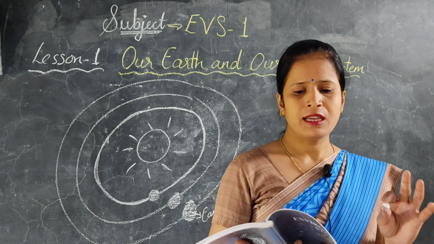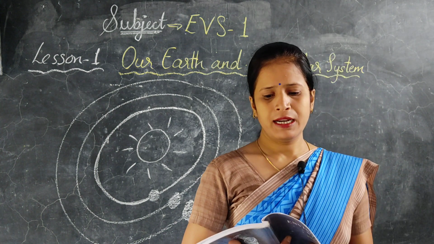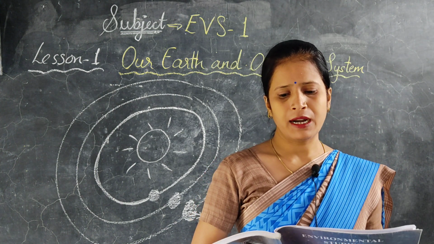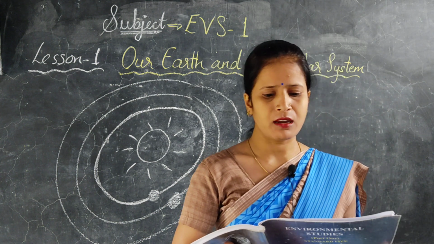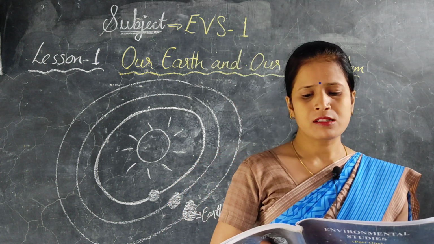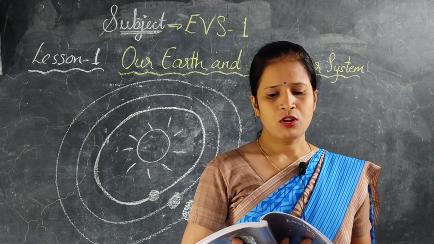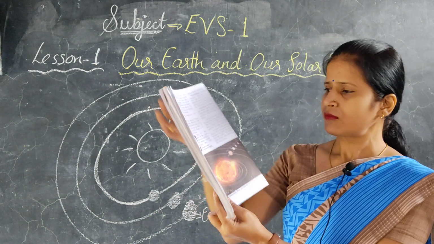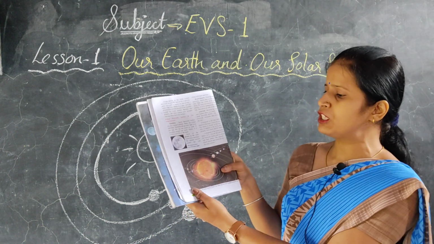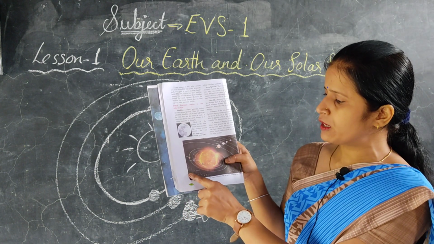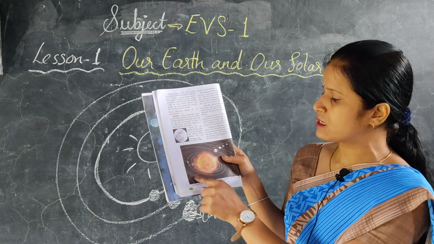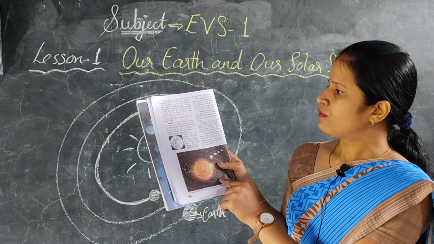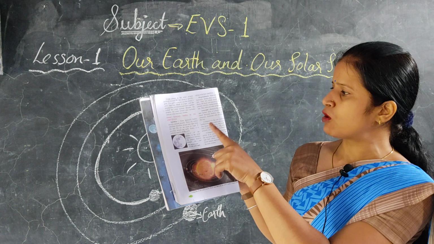Now next is the asteroids. Between the planets Mars and Jupiter, there is a band of numerous small heavenly bodies. They are called asteroids. Asteroids also revolve around the sun. So, आप देखेंगे ध्यान से, यहाँ पर डायग्राम दिया हुआ है स्टूडेंट्स. यहाँ मार्स और जुपिटर के बीच में, ये देखिए मार्स और जुपिटर के बीच में, you can see these bands, okay, there is a band of numerous small heavenly bodies.